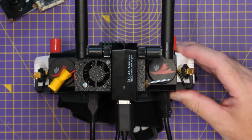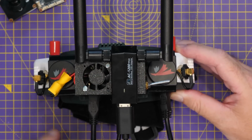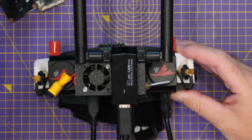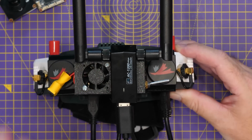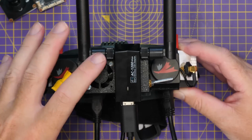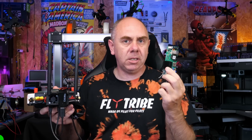I've chosen not to build the Wi-Fi adapter into this one at the moment. You can do that. There is space in here to put something like this unit here into this for receiving. That isn't going to be an issue, and that's something I'm going to do in the future. Here and now, though, I'm using it with this AC1200 adapter stuck on the front with some VHB tape. The Redaxa offers a better performance compared to the likes of the NVR. The NVR is limited to 60 frames a second, whereas the Redaxa can do the full 90, 100, 120 frames a second, like is compatible on the goggles.